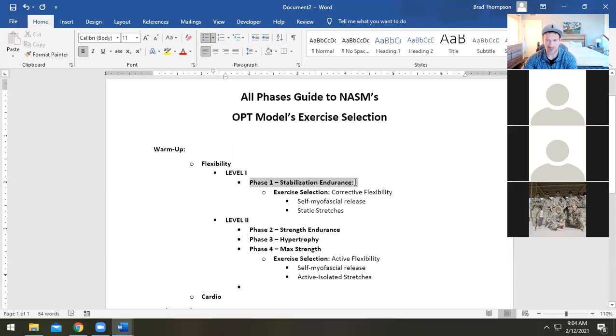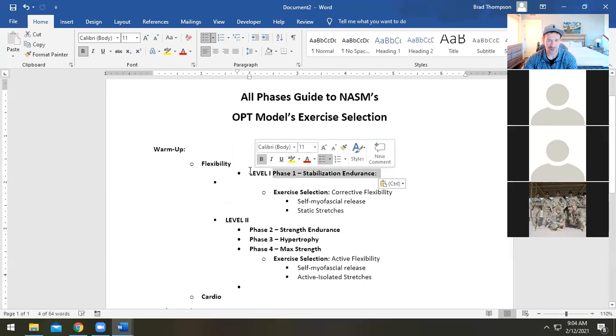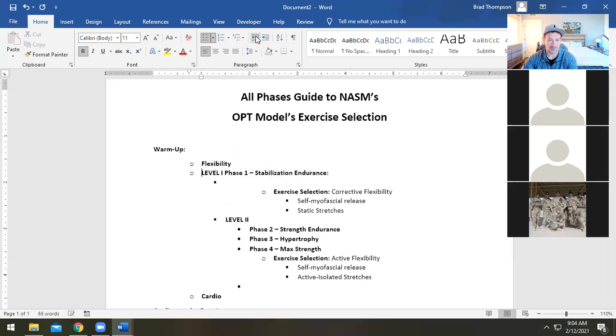I'm going to move this phase 1 up here. Level 1, and then we'll put this in parentheses. Yeah, that's going to be a lot cleaner.